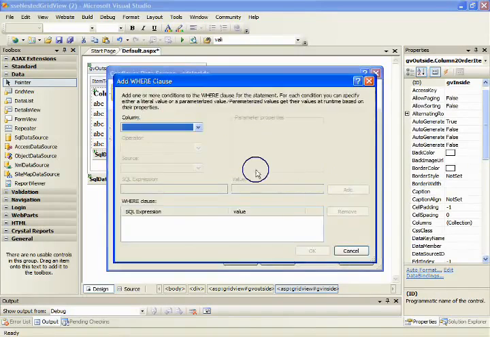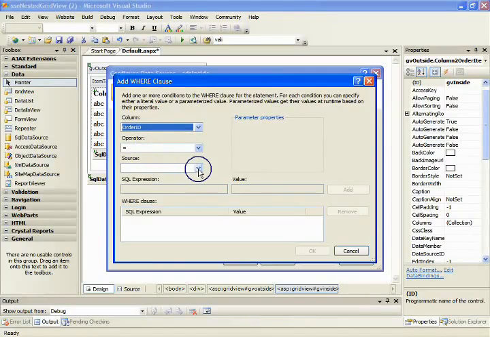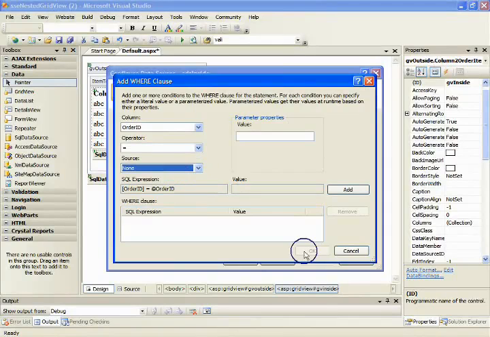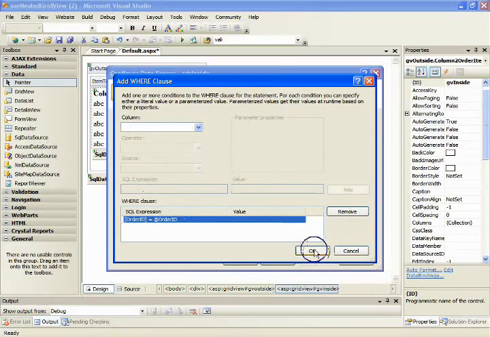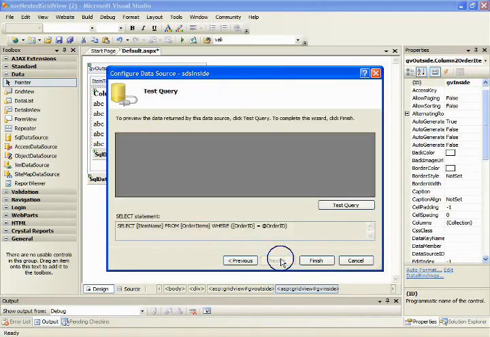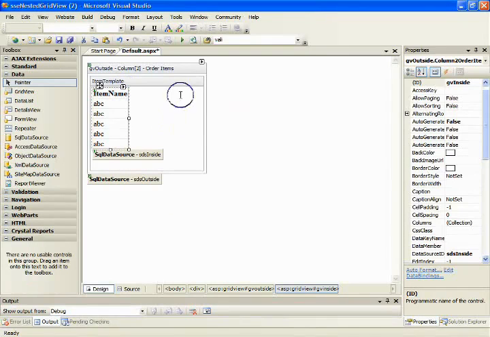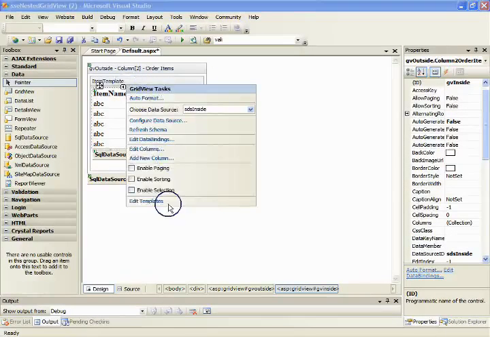But I want to put a clause in here, a SQL statement, where my order ID equals... So I simply added a SQL variable to that query. And I'll end my editing here of the template.